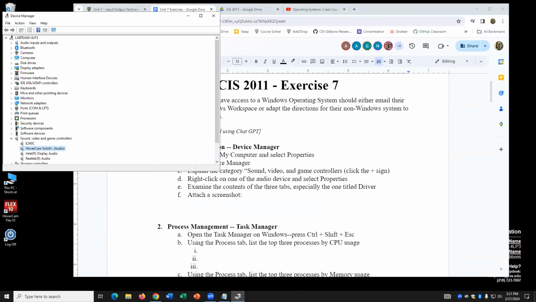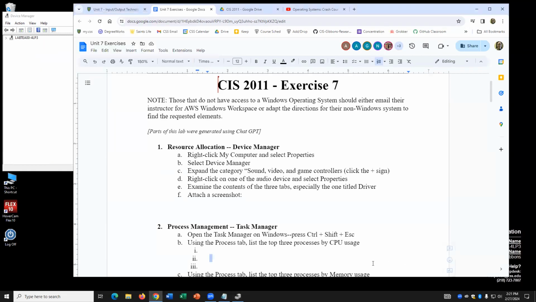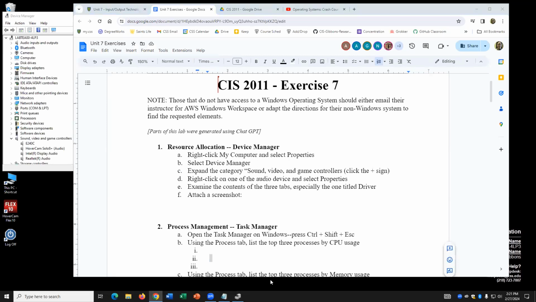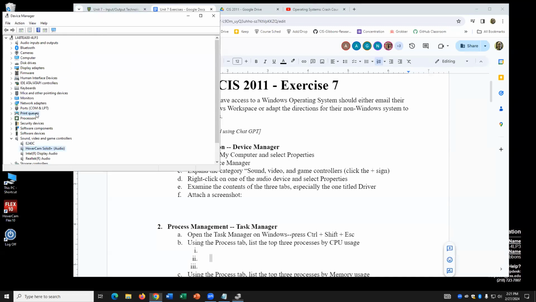Let's see, where's... I thought I had that. Yeah, I don't have it. I don't know where I dragged it. There's a little window showing my picture, so I'm actually recording that. But I have a hover cam. You probably don't have a hover cam, but you can select any of these audio files. And again, if you don't want to do that, select some of these.